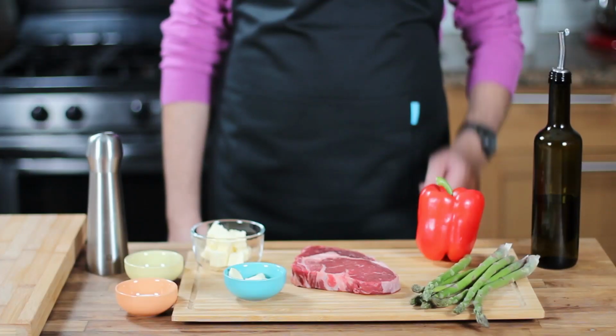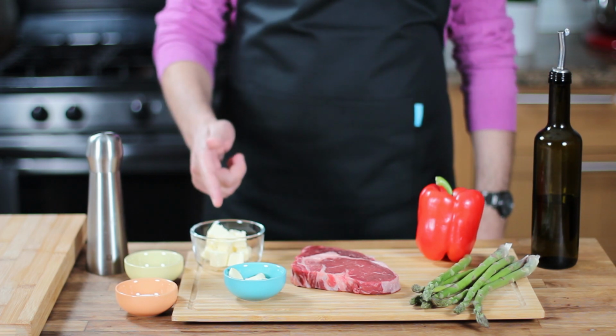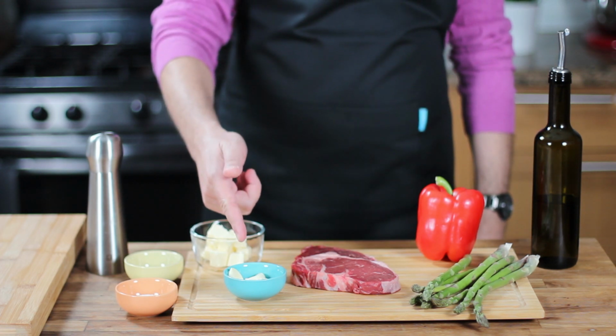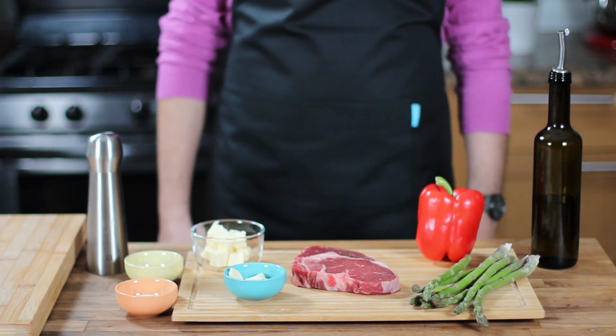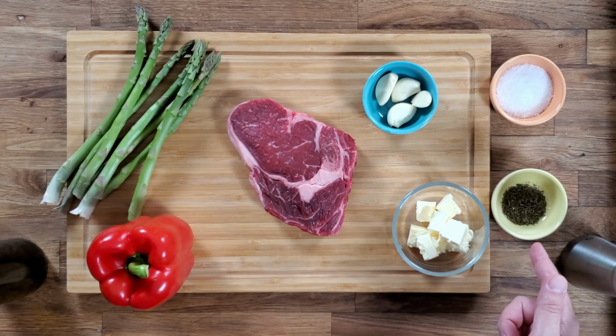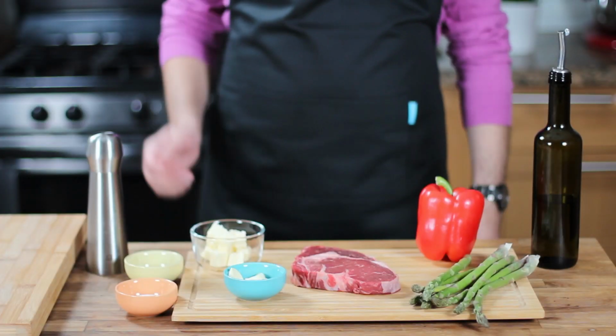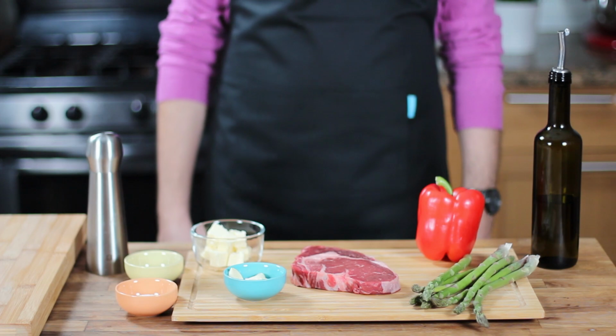To complement the nutritional value, taste and look of your steak, combine it with some fresh asparagus, a red bell pepper, 50 gram of butter and 4 cloves of garlic. You're gonna use 2 cloves of garlic to flavor the steak, and the other 2 will be used for cooking the vegetables. For seasoning the steak, use some coarse kosher salt, 1 gram or 1 teaspoon of dry thyme, extra virgin olive oil, and freshly ground black pepper.